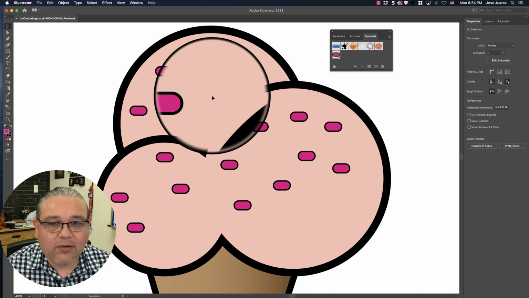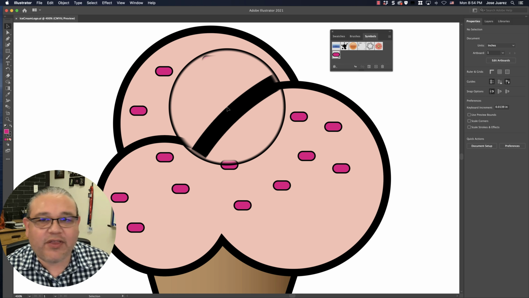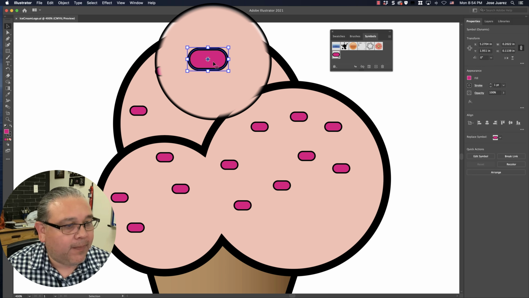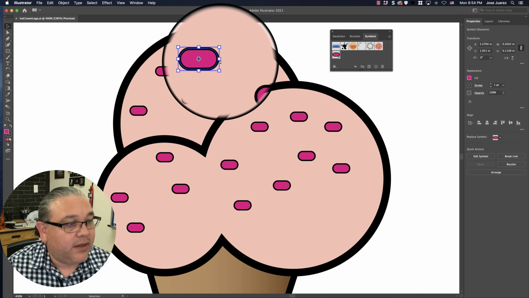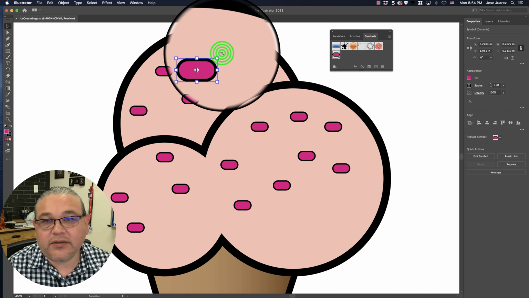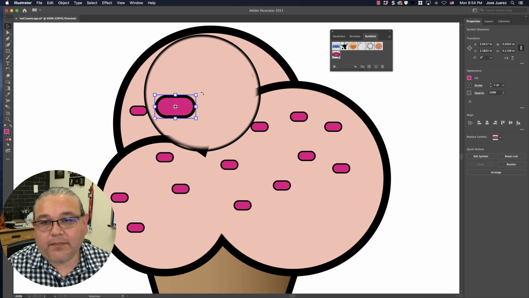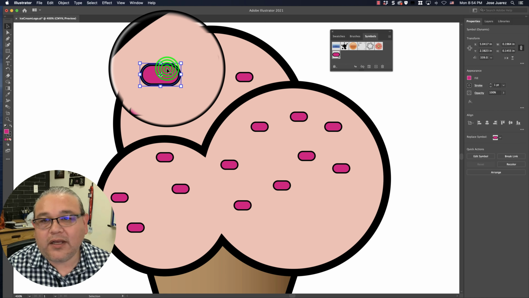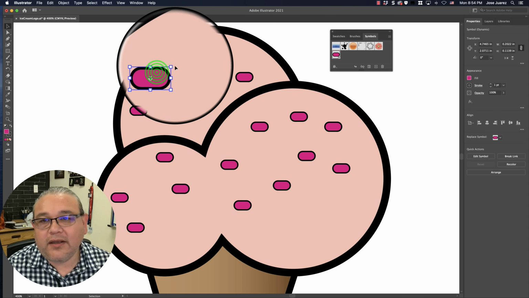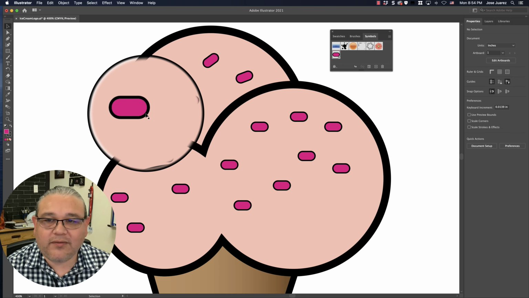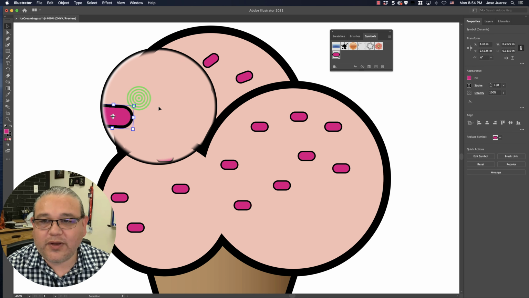So now it changed everything, but now we want to adjust everything one by one. So now we're not going to go into our symbol mode. We're just going to select one and move it around. If you hover at the edge, you get these two arrows, and if you click on the upper right hand corner, you get these two arrows that allow you to change your sprinkle orientation. I'm going to leave that one the way it is, like one straight. Or maybe I just edit a little bit, because there's no true straight. Boom, just slightly.